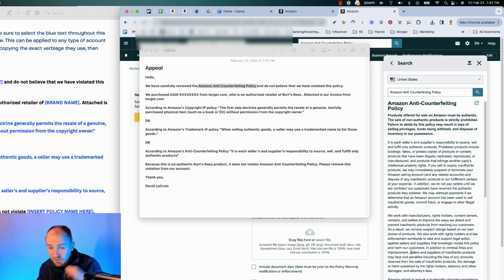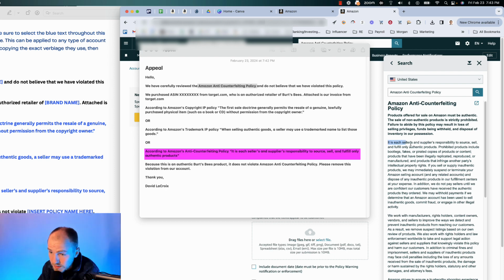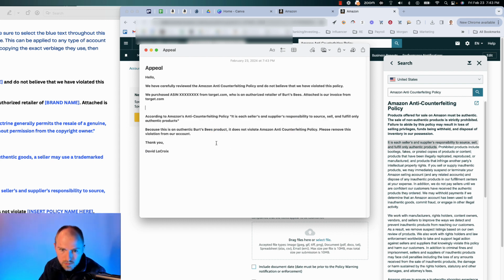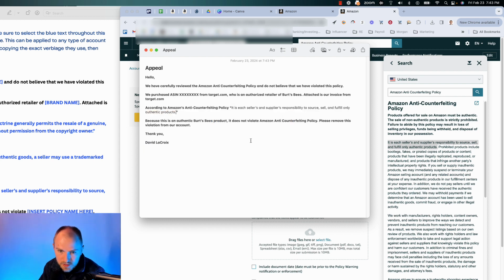And we actually found the text. It is each seller's responsibility to source, sell, and fulfill only authentic products. So we copy that right there. That's copied and pasted right from their actual policy.